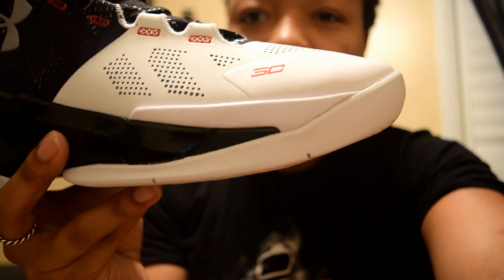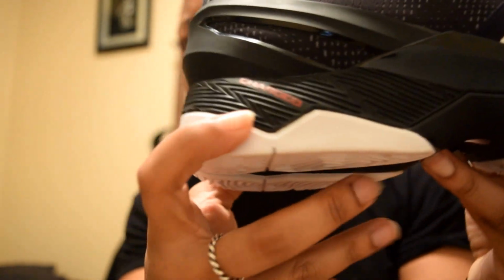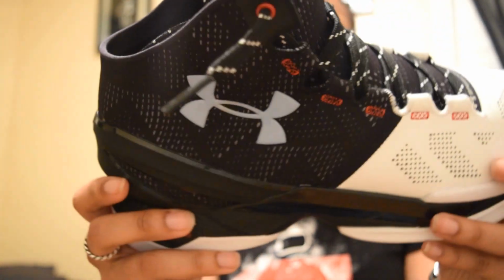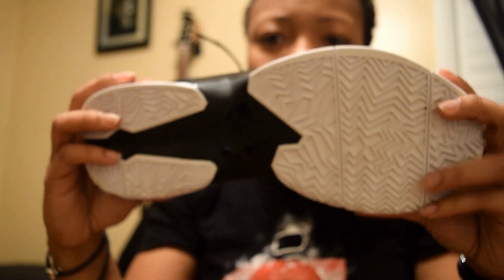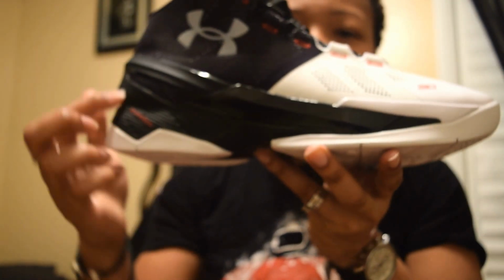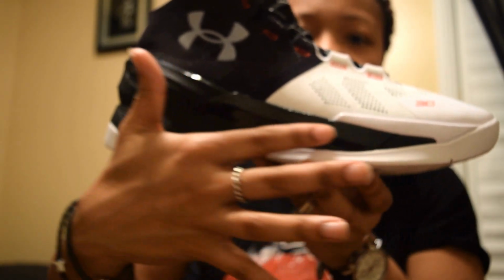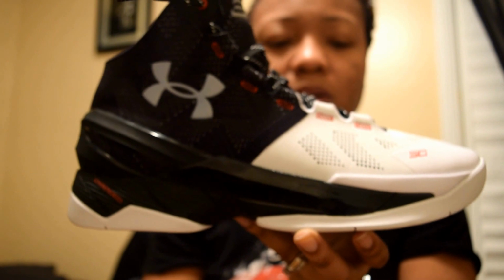You see your SC here, so that's another hint of red to break up the black and the white. And then also in the back here, Charge. I think that's some of the Under Armour Charge technology. You have a white outsole with some black in the supports, and then in the midsole it's partially white and fades up to black on the upper. Both black and white on the upper. So something different.